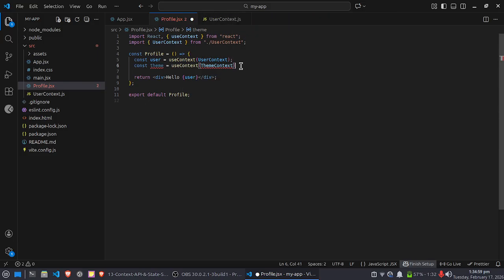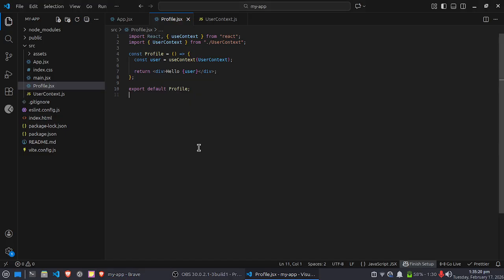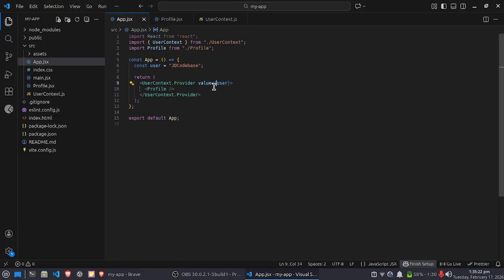I am not building it right now, I'm just giving you an example. Then it looks up the nearest provider and gives the value here. No props needed here, I'm not passing any prop or parameter. So this is how we avoid prop drilling. And if you see here, hello JDCodebase, this value comes here. If I change the value, I get it.